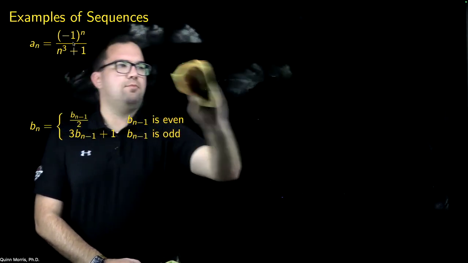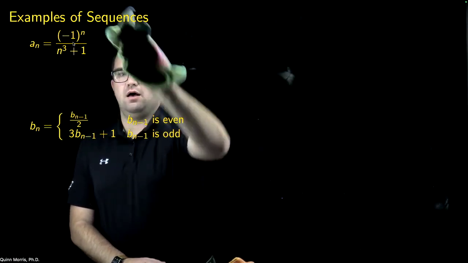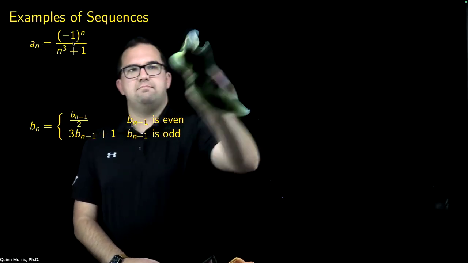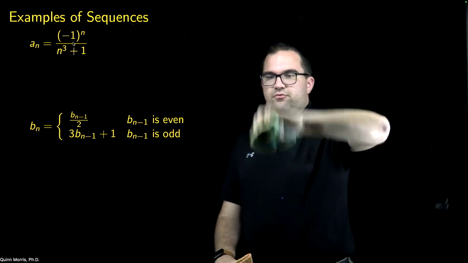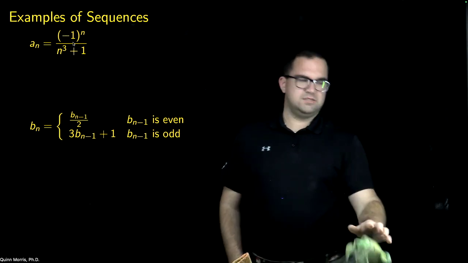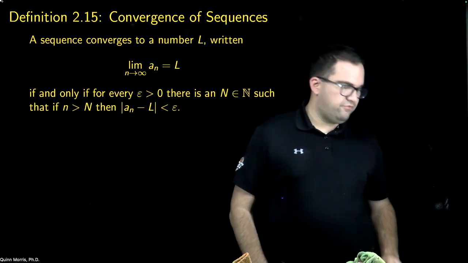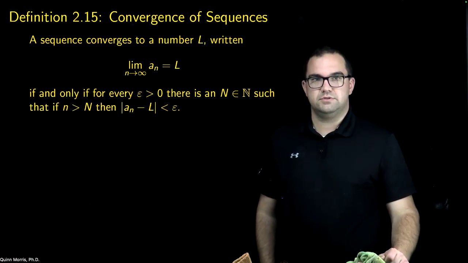So let's go back then. Let's see if we can make rigorous this idea of convergence. Now, we have a lot of the tools and a lot of the main ideas already built up, right? We've talked about limits before. This is just somehow a slightly different sort of limit. So we will define convergence of a sequence of real numbers as follows.